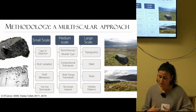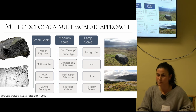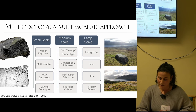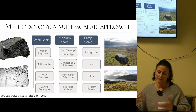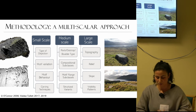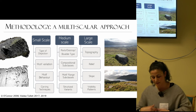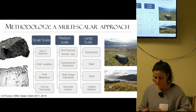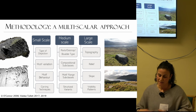And we were particularly interested in confirming or dispelling some assumptions that had been carried throughout the research biography of Atlantic rock art for quite some time regarding the landscape location. So, for example, there still are in place a lot of ideas that the rock art would be attached to routeways, or that they're supposed to be located in places with wide visibilities or intervisibilities and relationships between them and so on. And we wanted to check all of that.